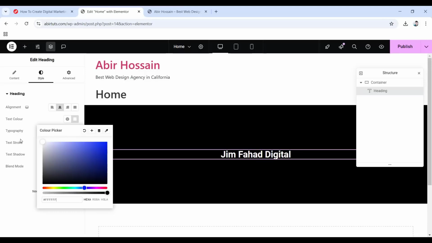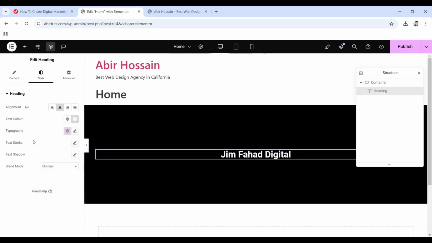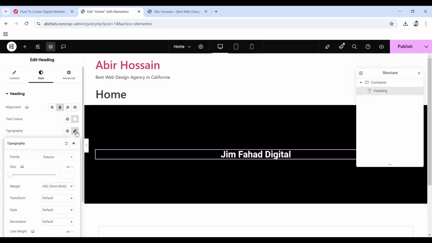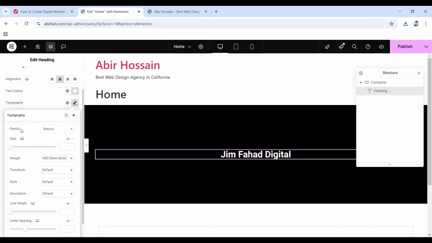And then after choosing the color, we can actually change the typography of our heading as well. So if we click on this pencil icon for typography, then first of all from here you can actually change the font family. So currently it's given Roboto by default, but you can change it to any other Google font as you wish, and all of these are totally free, so you can actually use whichever one you like. But for now I'm just going to pick a font family that I like very much, which is Poppins. So just like this, in the search bar you can also search for fonts that you're looking for and then choose that font to turn your heading into that font, just like that.